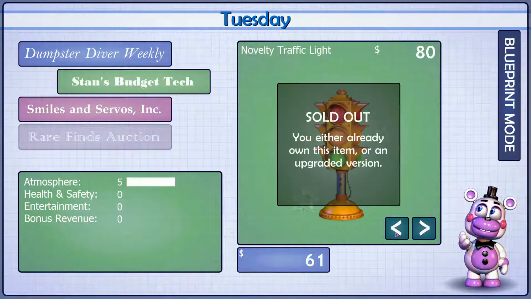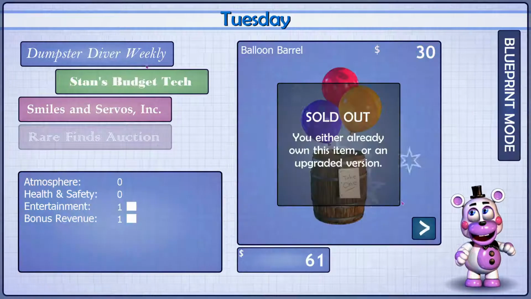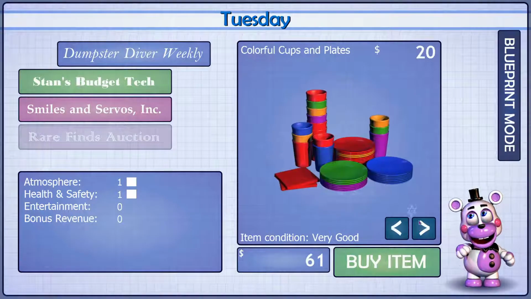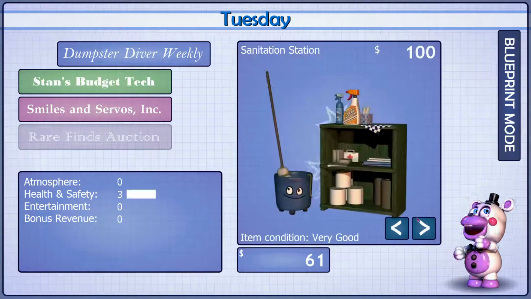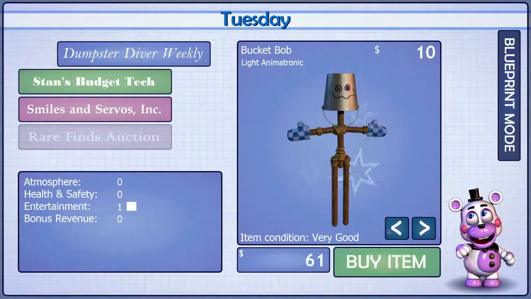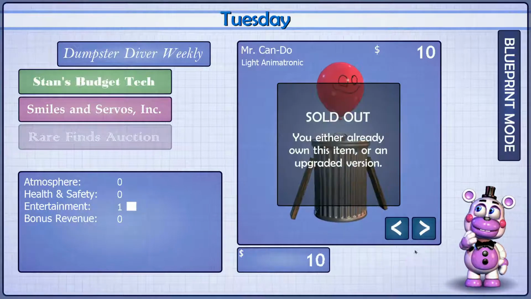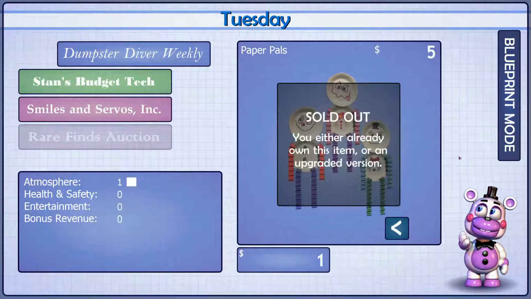Did that have... Okay, good. I was hoping that did not have health and safety. Should probably look at what I'm buying before I buy it. I don't want to accidentally buy health and safety. I'm just gonna buy this to waste money. I'll buy this to waste money, and then I'll waste that to waste money. Now I have $1.